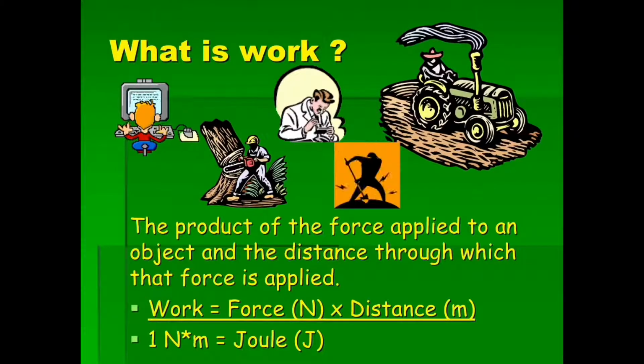And from previous lessons, we know that the unit for force is newtons and the unit for distance is meters. And when we take force times distance, we get a unit of 1 newton meter, or what we like to call a joule. And that is the unit that we use for work. We use joules and we symbolize it with an uppercase J.